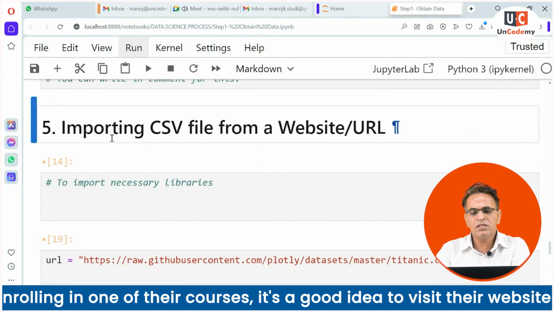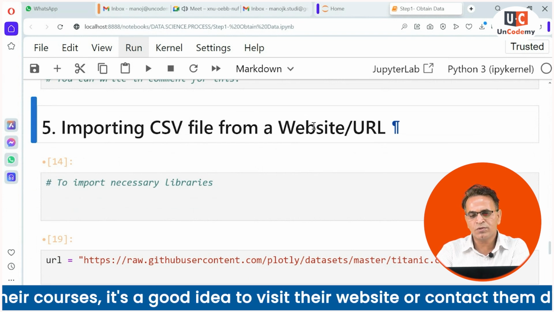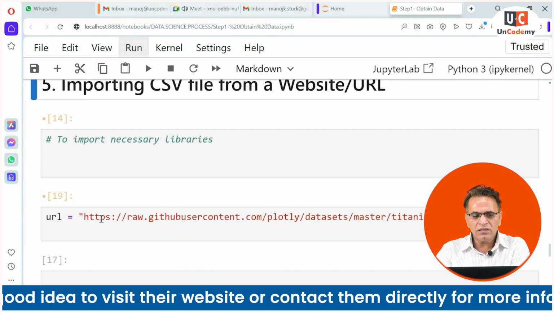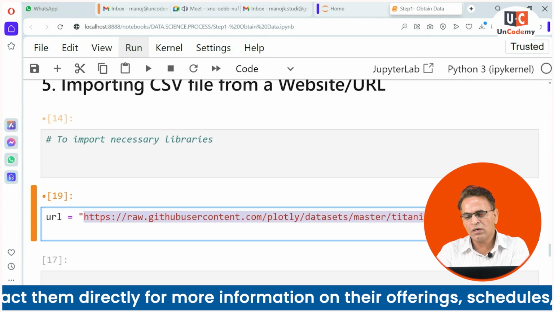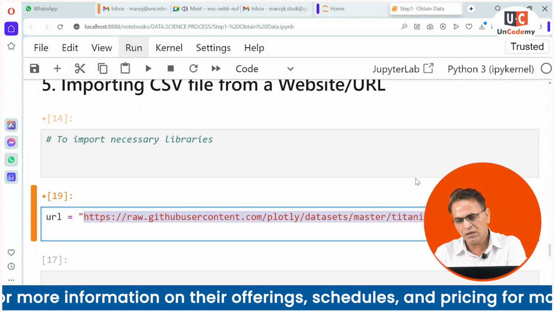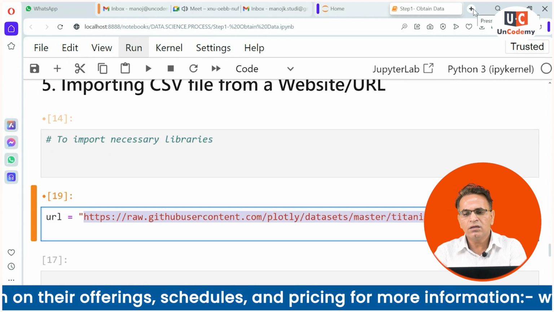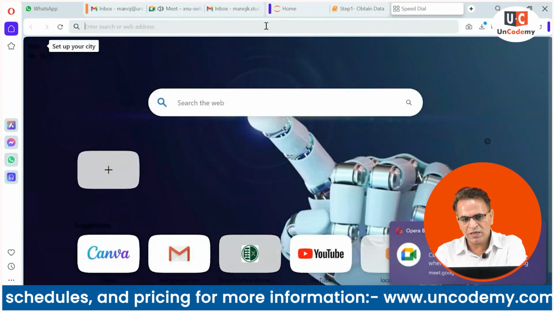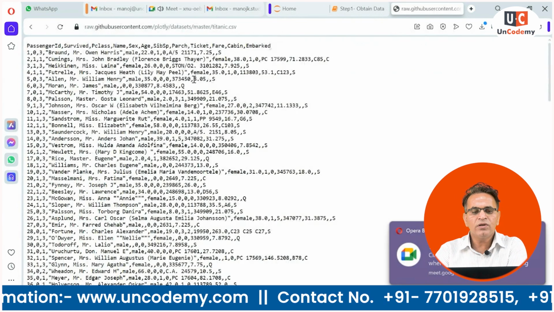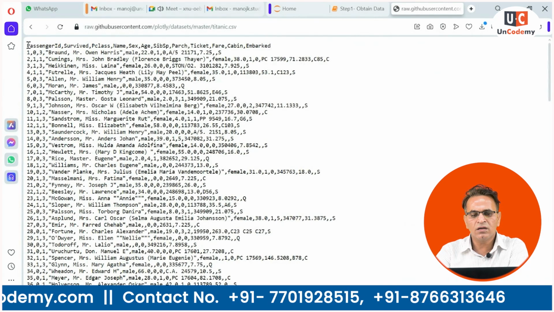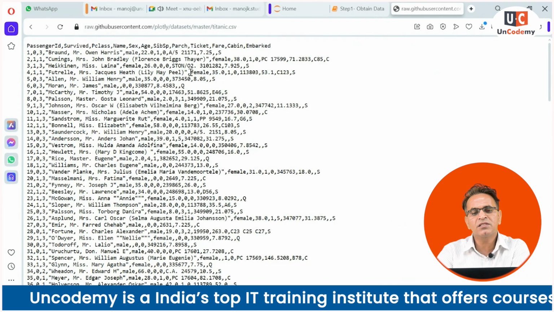So importing CSV file from a website or a URL, and this is the URL I want to use. So what you do is you can check what kind of data is there in this website. Just copy and paste, and you can see this is the data, and this is very famous data.